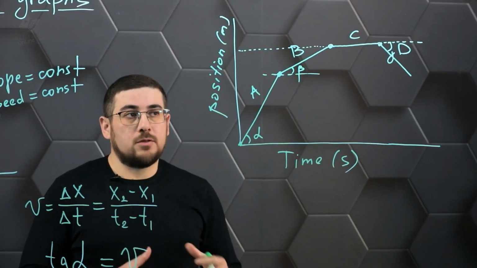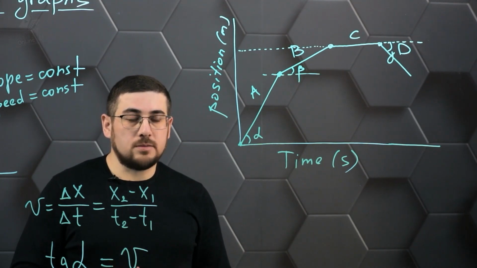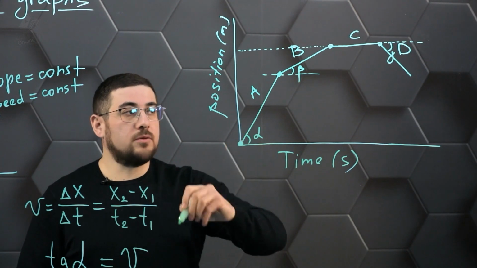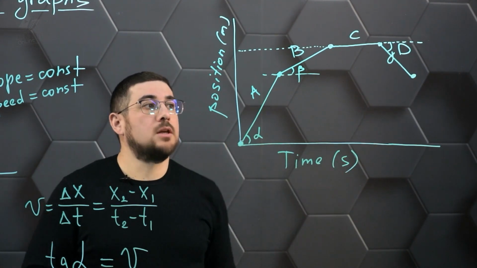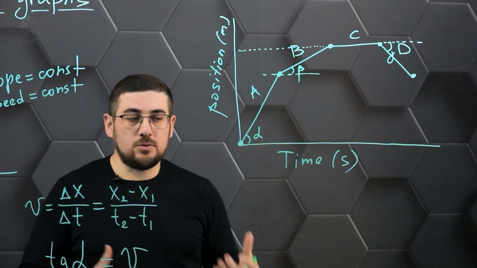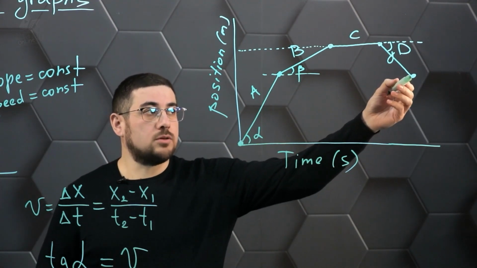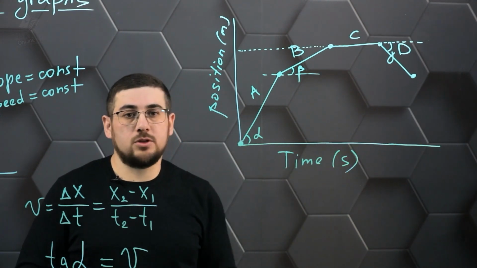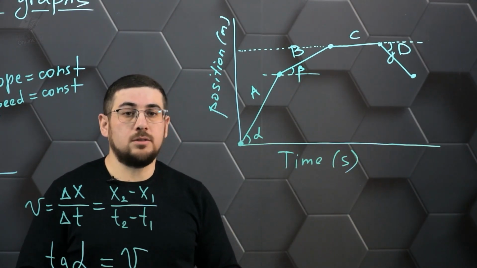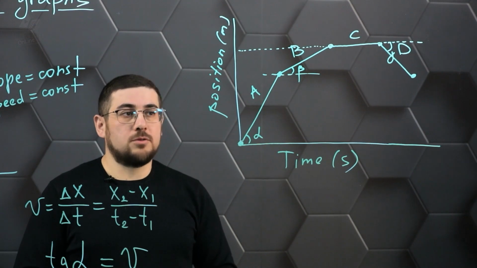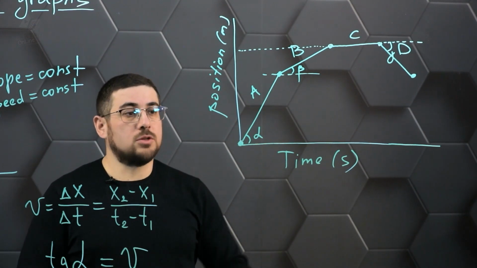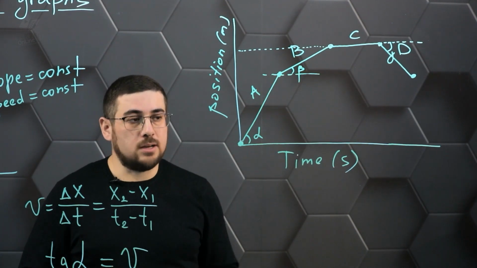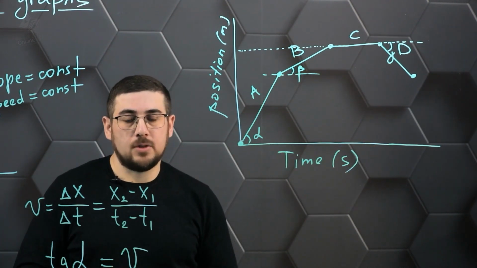With the help of the graph, you can also very easily determine the average velocity. That is, we look at where the body started moving from and where it ended up. That is, we can easily define the displacement of a given body as the difference between the final coordinate and the initial coordinate, and accordingly, if we know the time of this motion, we can find the velocity of the body. To find the average traveling velocity, we must also calculate the total distance traveled by a given body and divide that by the time of the total motion.